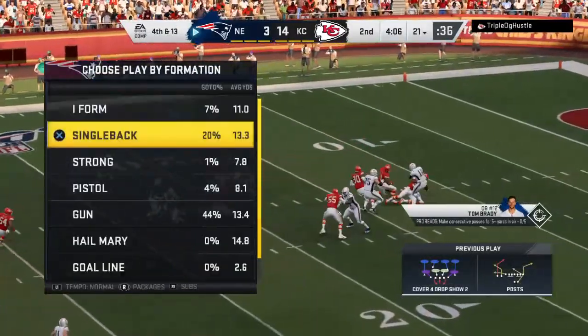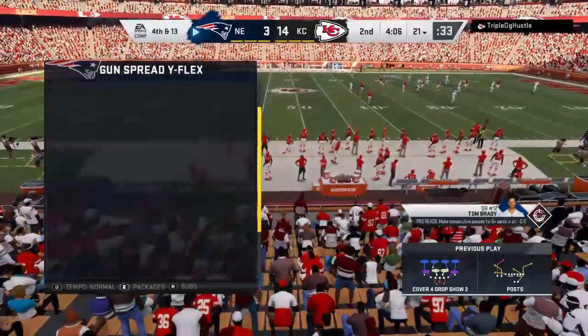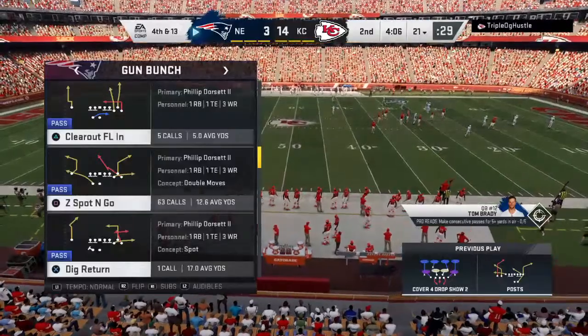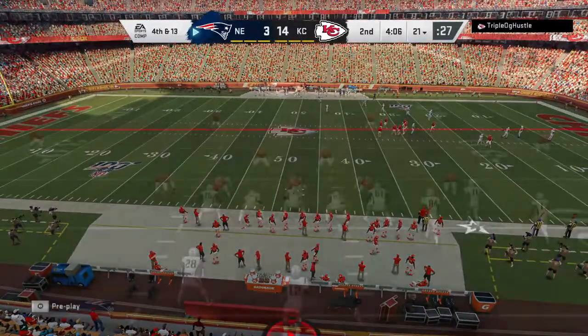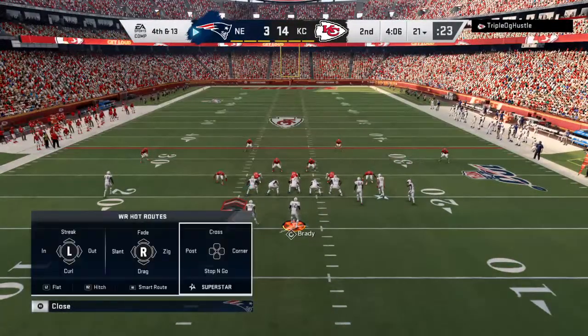Now on 3rd down, that pass knocked down in the backfield and incomplete. But, partner, anytime someone tells me that fundamentals are leaving the game, I'm going to show them this play because they couldn't get to the passer. So what do you have to do? Get your hands up in the passing lane, and they batted it away on a 3rd down attempt.